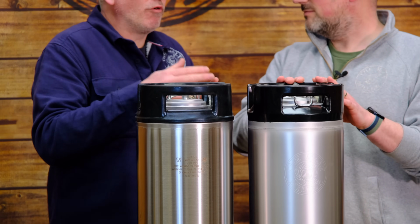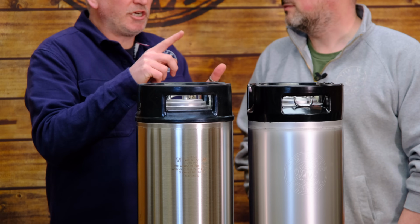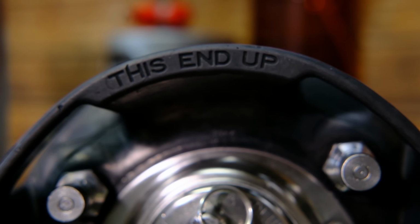Yeah, I mean they were all doing it. Coke, Pepsi, Canada Dry, Schweppes, they all had various different kegs that they were using to carry the syrup, and then they would mix with soda water at the bar. Yeah. They've now moved to bag in a box for the syrup, so these are redundant. Hence the reason why there is thousands of used kegs on the market. Yeah. Now they differ, and they differ because the construction of the posts is slightly different.